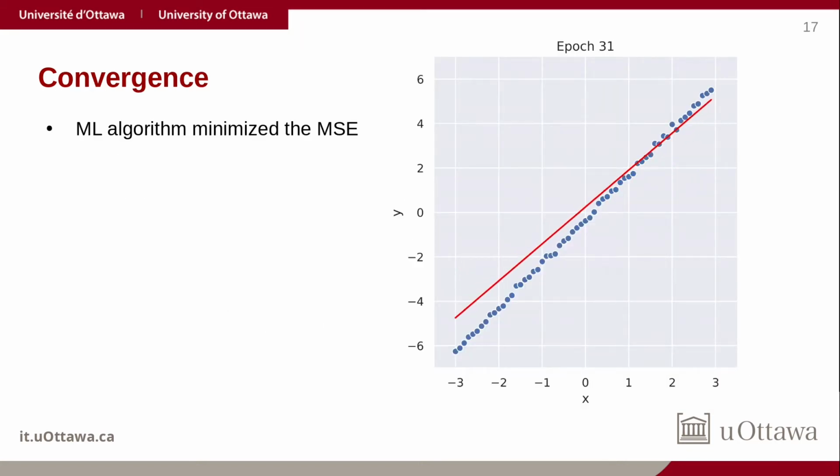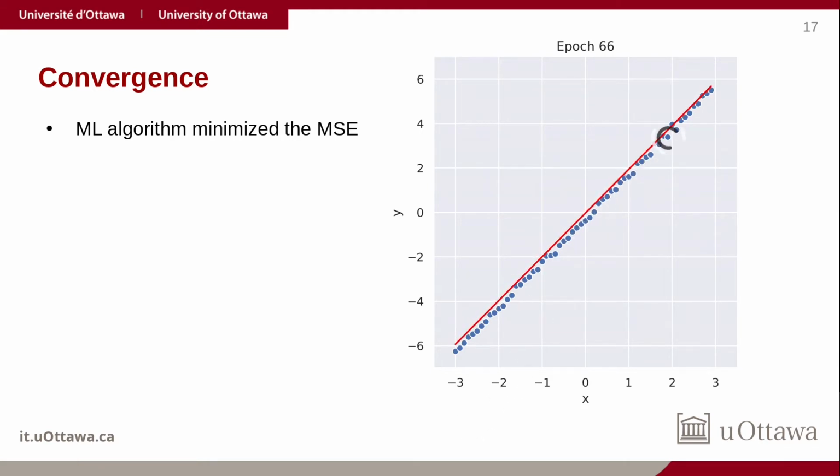So when you have all that, you can put it together into a machine learning algorithm that minimizes the mean square error. And that's what I have on the right. So here on the top is my epoch, and epoch stands for a learning iteration. So you iterate over the model many, many times to try to minimize the mean square error. And the red line I have here, that's my model. So that is the function y equals mx plus b that I mentioned in the beginning. So it's the function for a linear line.